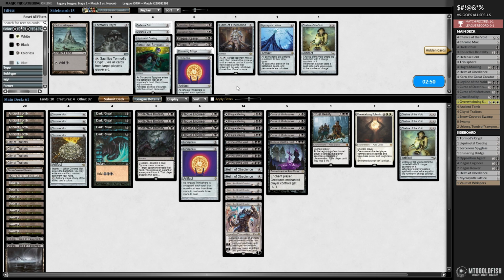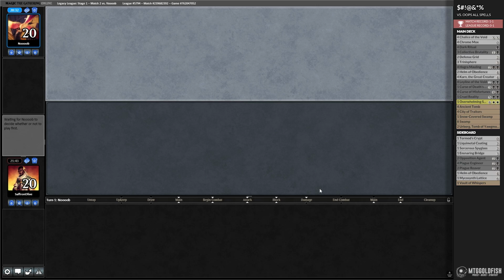Bad news is Plague Engineer is not going to be good enough this game because we're on the draw, and our opponent can win on turn 1. We saw that in our first game. So I think we probably need Leyline this game, with Plague Engineer being a nice backup. Our dream would be to start with a Leyline into Plague Engineer, and then we're probably in pretty good position, but we really gotta find Leyline.